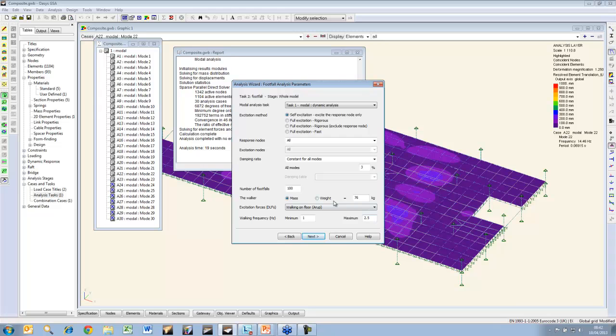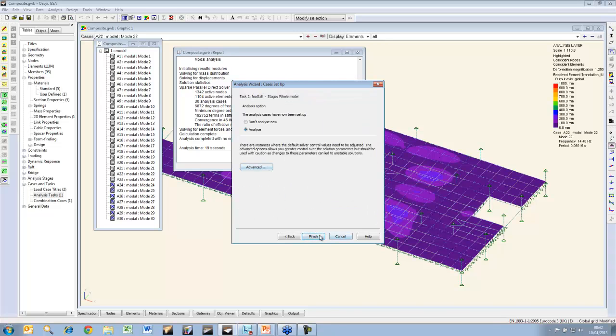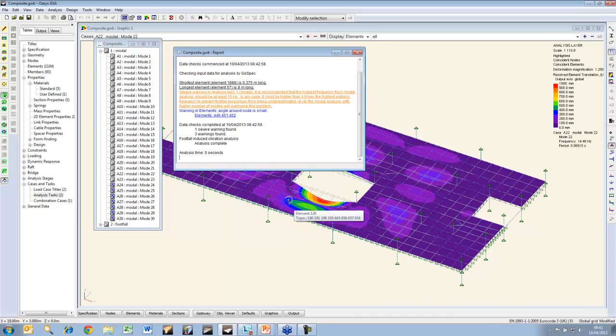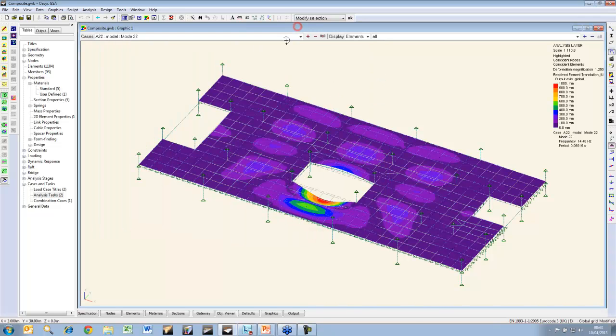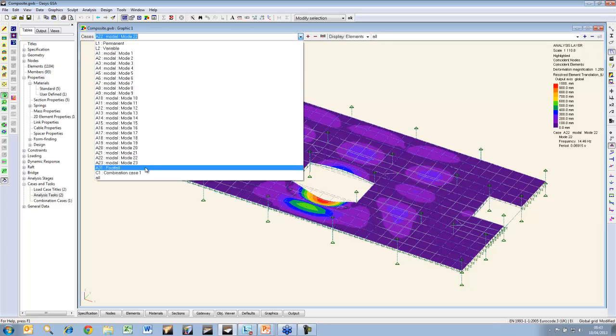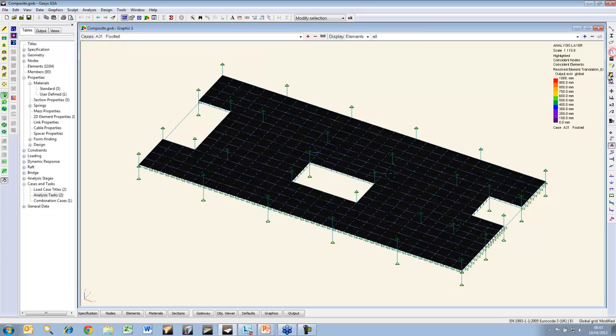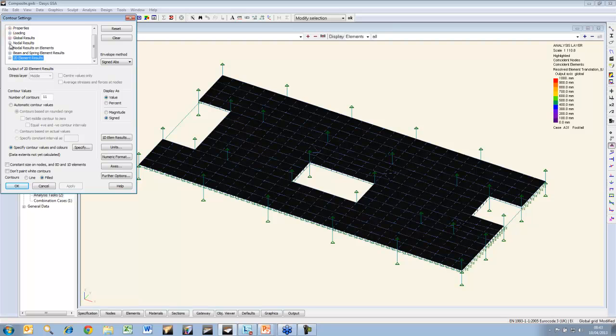Let's take the Arup method and analyze that. And that's analyzed. Let's change that to 1.